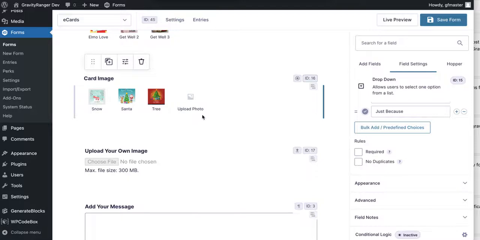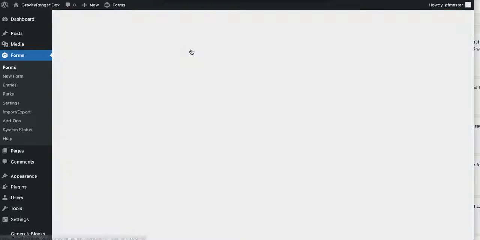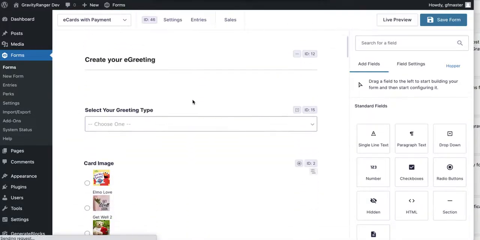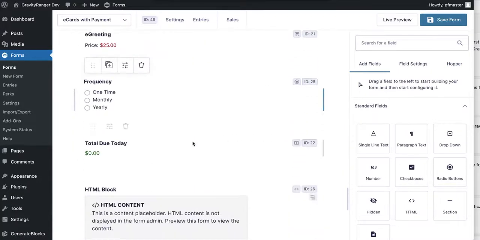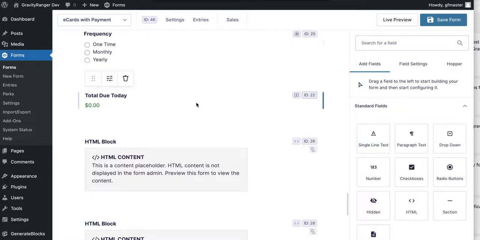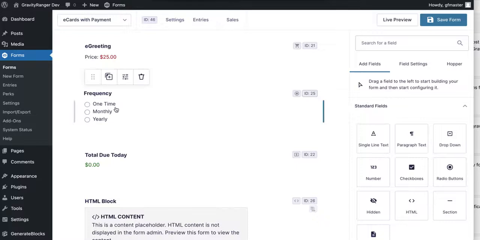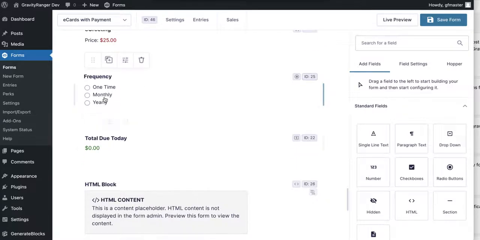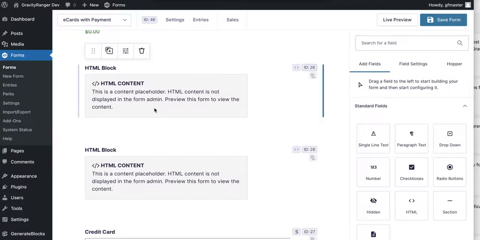So what we did was we went ahead and duplicated this form and created an entirely new one, just adding the one feature for payment. So everything's exactly the same, except there's an additional page where you collect payment with some options. Frequency. Okay, so everything has the same price. Keeping that simple, you could obviously adjust that. But frequency, you're going to send this one time. Do you want to send it monthly? Do you want to send it yearly? And depending on what they select here determines which notification is sent, determines which of these messages displays.